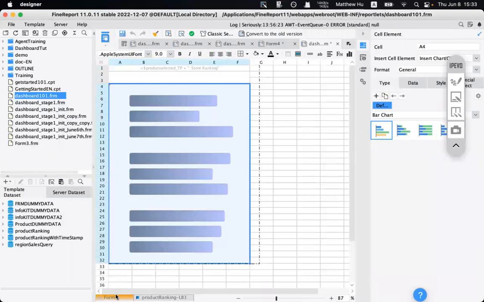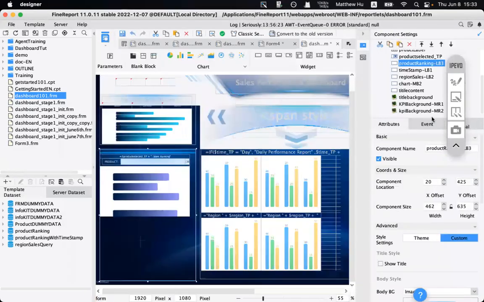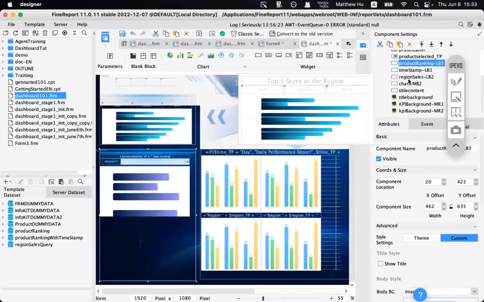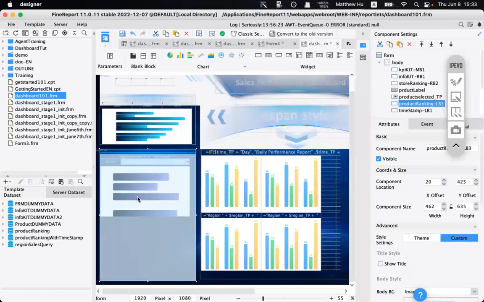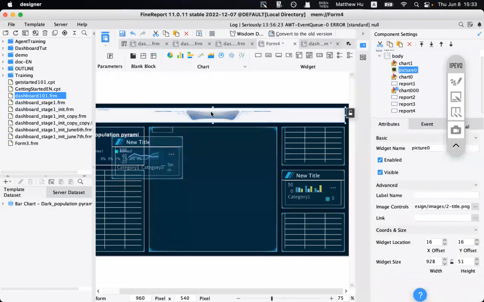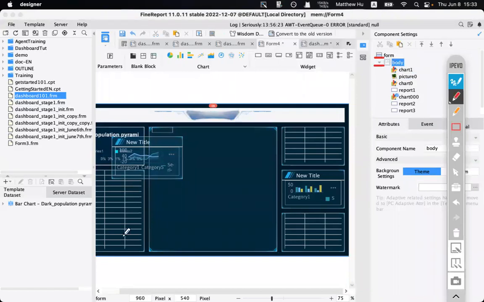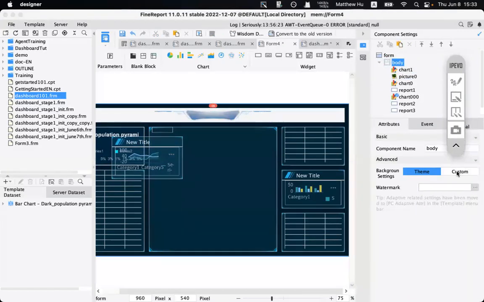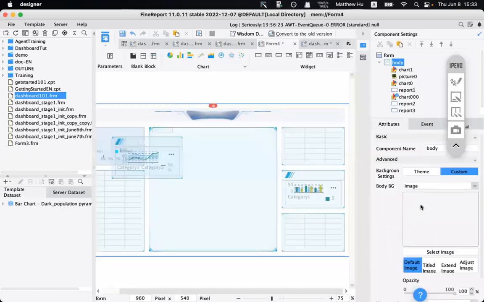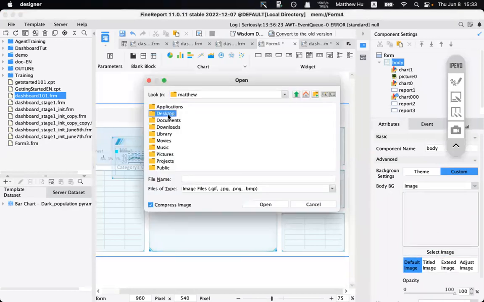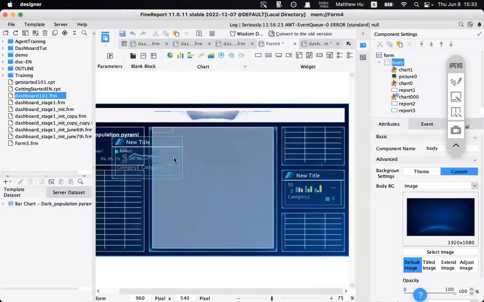I think we're a little bit early, so I want to introduce a little bit more stuff to you, something that's not really planned in the beginning, but I think it's good to know. For the dashboard, something very important about UI is the background color or background image. Let's take this as an example, where we have added an image through here, right? You can add images in different layers. So for example, there's a form and body, right? Body is like the entire dashboard. So one thing you can do is click customize, click the image over there, then select the image, and this is where I put this picture. You see this image has been added in there, right?